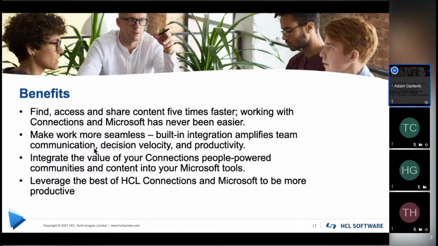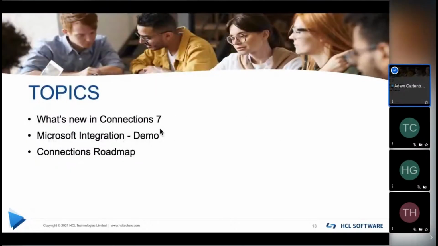I can easily start a conversation directly from Connections, either by starting a chat anywhere I have my business card or from a profile page, or share a link from the page I'm looking at out to Teams and into that conversation, as well as easily insert content from Connections into a Teams chat that might be underway, or moving things back and forth in email in Outlook, and bringing that content from Connections into Outlook. We didn't show it, but also moving attachments or information or the entire email from Outlook into Connections. So it's a lot of options there to really bring that forward.